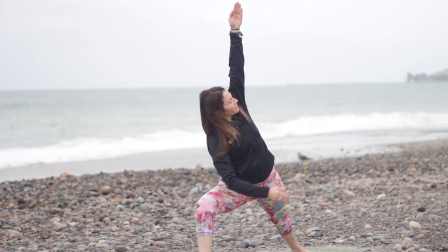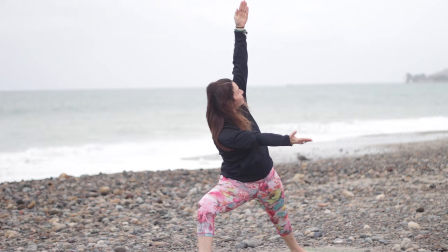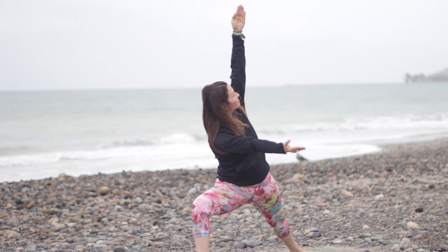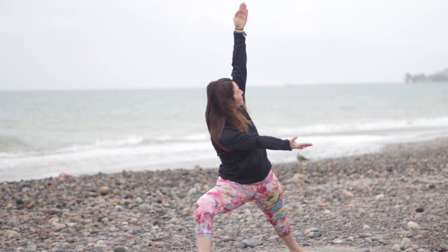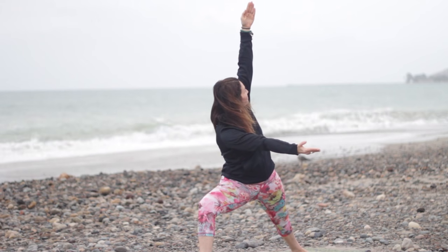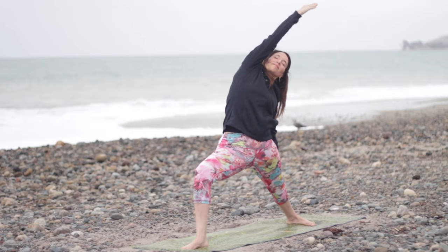And then start to turn the chest up toward the ceiling as you reach your right arm straight forward. But keep your torso leaning forward, bottom ribs forward, spin the top ribs back like you're trying to face your belly button up to the ceiling. Make sure you keep your knee in line with the ankle over the second toe. Inhale, warrior two. Exhale, reverse. Stretch out the side body.